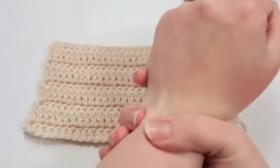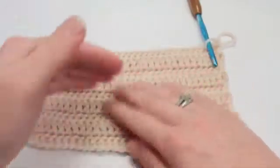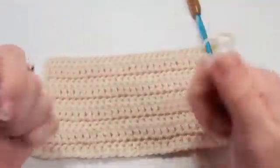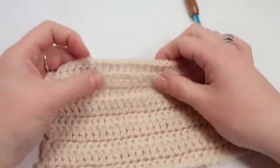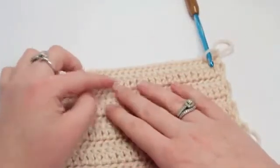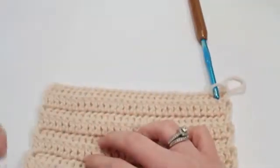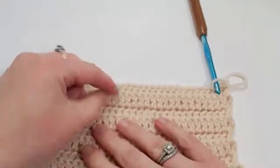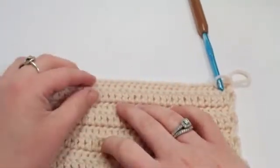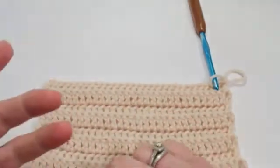But I do have small wrists, so if you have bigger wrists and feel like it's cutting off circulation or anything like that, this is where you can add or take away if you're trying to make this for a child or something. You do have to add or take away rows by 2. So this is where you would add 2 rows if you wanted to add 2 rows to make it bigger, or you would not do these last 2 rows, rows 8 and 9. You wouldn't do those 2 rows if you wanted to make it smaller.